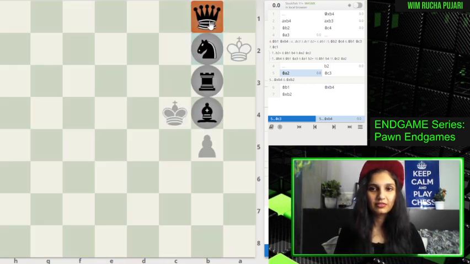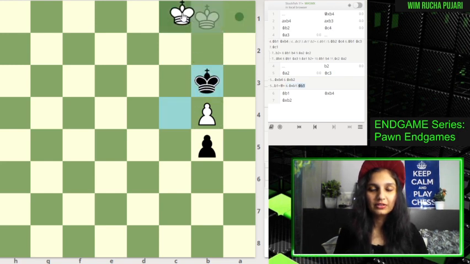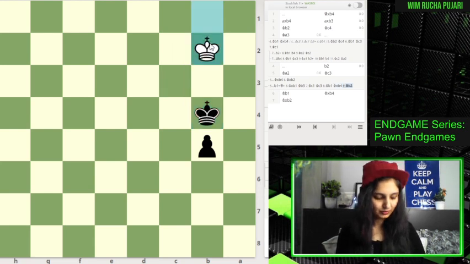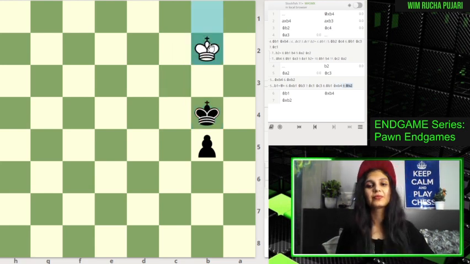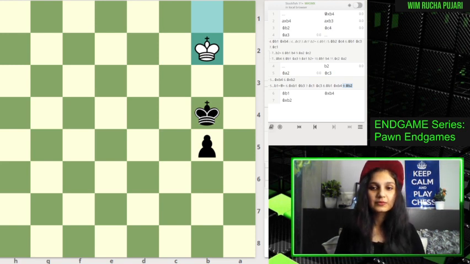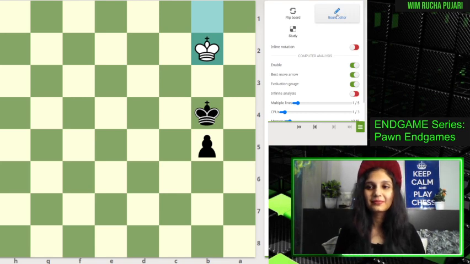So here, if black promotes, king takes. We can get their position, but we need to get the pawn. And white will just wait until you take the pawn. And when you take the pawn, he just takes back their position by king b2. Yes. I like tragic comedies. Even though they are very unfortunate, there is so much to learn from it.